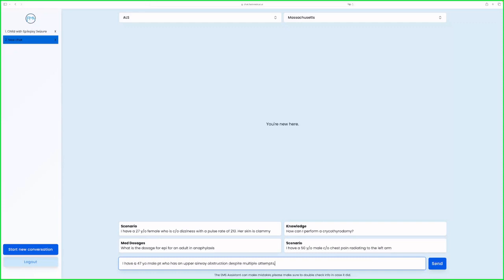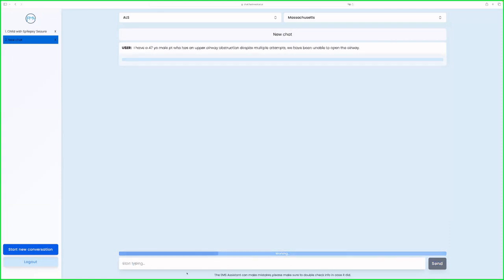We want to set this guy up for a cricothyrotomy. Don't put that in there. We have been unable to, what did I say? No. Yeah, relieve, resolve, remove, something like that. To resolve the obstruction. Oh, there we go. See, all right. Let's send that.